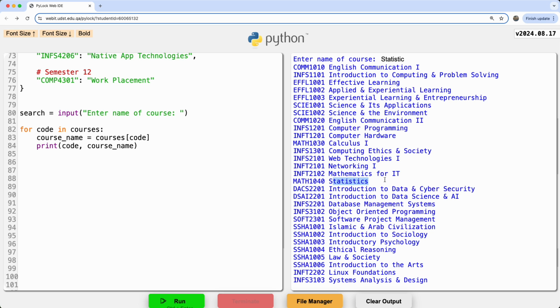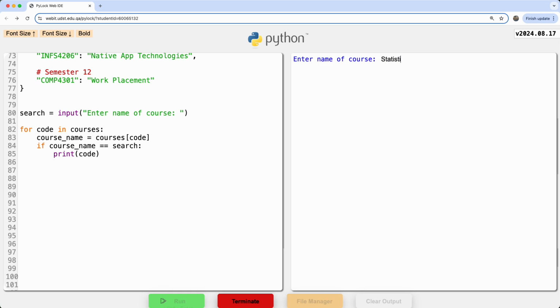If we go the other direction and the user types in the key, it's really easy to find it. But if you type in the value, unfortunately, the only thing you can do is iterate through all of the items looking for the thing that matches. So here's what you would have to do. You'd have to start asking questions: if the course name is equal to what we're searching for, then we found it, and we'd probably print the code.